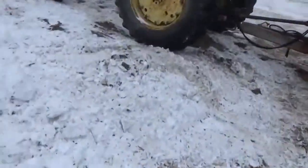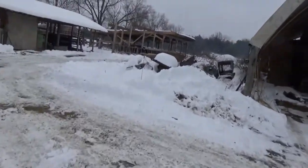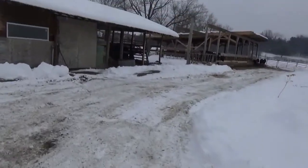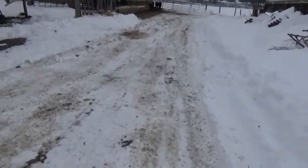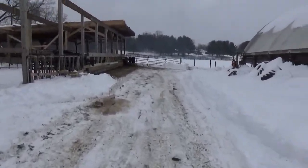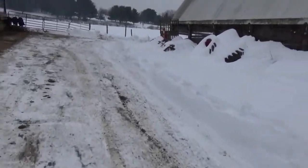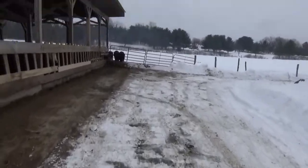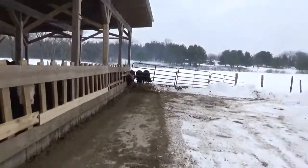Okay, we're mixing feed. We'll walk over here, let her mix a minute. I'll show you the barn. I've been working on it. Now this barn is completely built out of cull lumber and rough cut, rough cut we had made for us. And this is where it's at. I worked on it up until the snowstorm, which was the other day, and got these headers or beams or whatever the hell you want to call them.